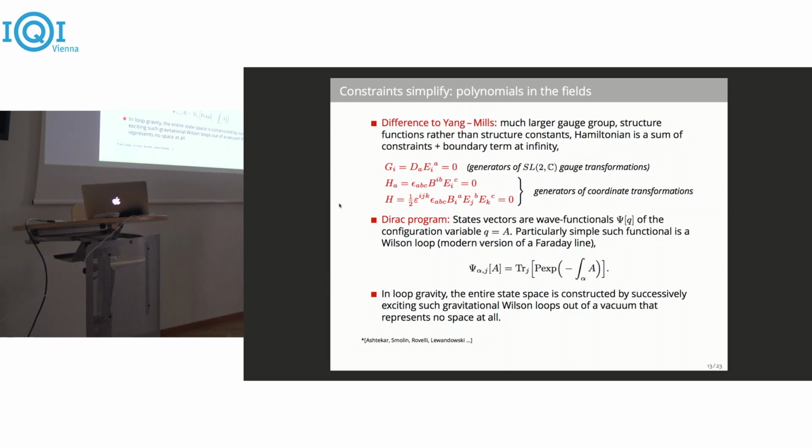The mathematical beauty in this formalism is that all constraints assume a simple polynomial structure. The Gauss law, the constraint that generates local frame rotations, is just the gravity analog of the electromagnetic Gauss law that tells you that the divergence of the electric field is 0. In addition, there are the vector and scalar constraints, which are again just polynomials of the fundamental fields. B being the magnetic field, the gravity analog of curvature, and E being the momentum conjugate to the connection, which are these orthonormal frames. And these generators of the gauge symmetries vanish as constraints, which means that they vanish up to boundary terms.